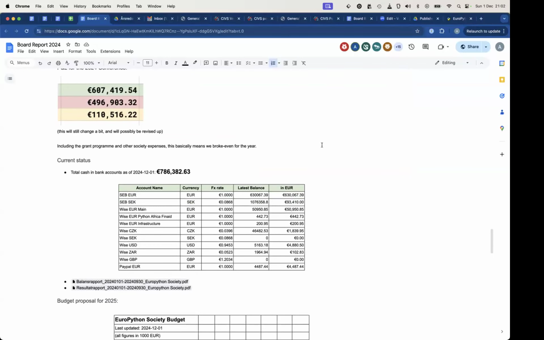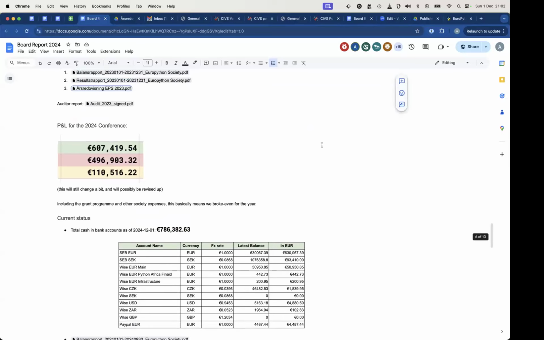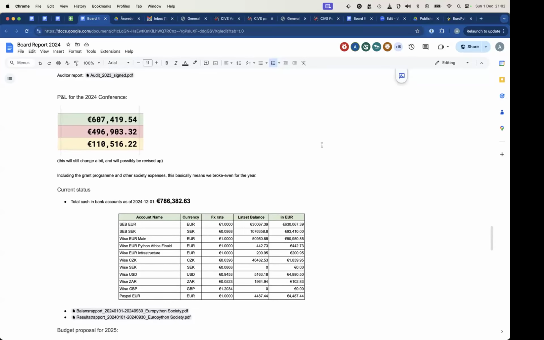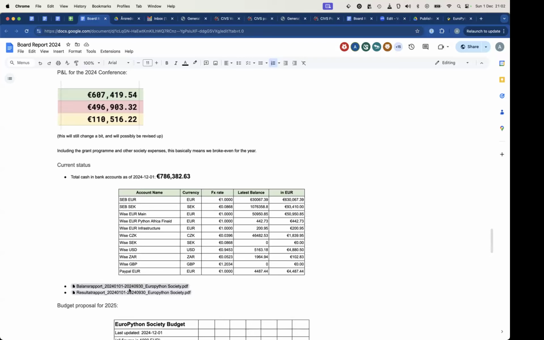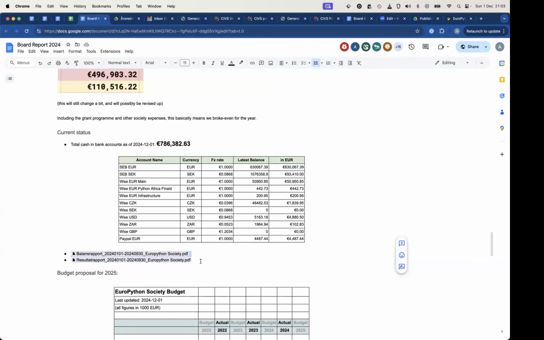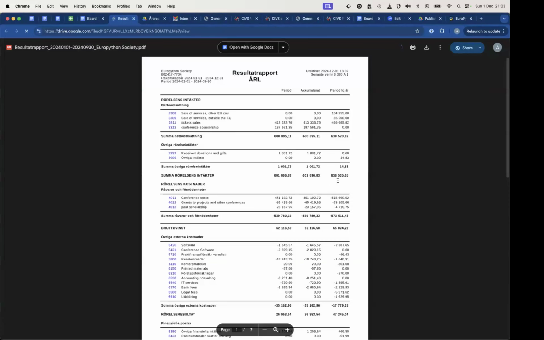Yes. So the current status is we have 786,000 in the bank accounts, and if you open the resultatrapport, this is as of the end of September, which is as far as the accounting is complete.